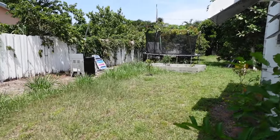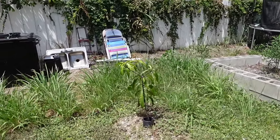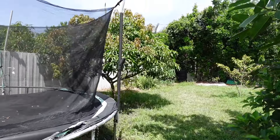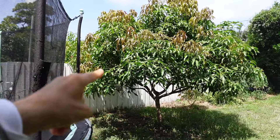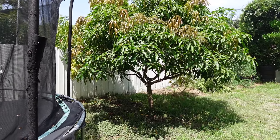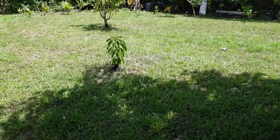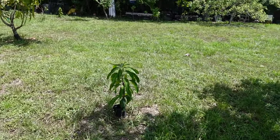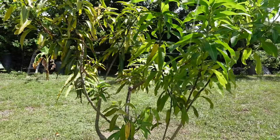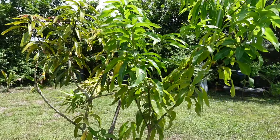In my neighbor's yard — he's been so generous and lets me plant stuff. I had planted an apricot mango tree there. The first tree I planted here was my sunrise. I take back what I said — sunrise, CAC, lemon zest, and white puree were all tied for number one this year. Sunrise was amazing and the tree is growing beautifully. I recently planted a P22 mango here. This was just a wild seedling that was here for a long time, and several years ago I top-worked it into a pineapple pleasure. It got a good amount of mangoes this year but I didn't get to eat any — my neighbor came and took them.